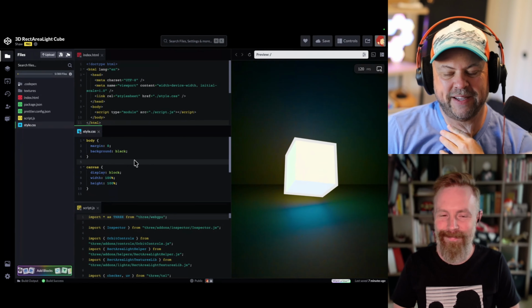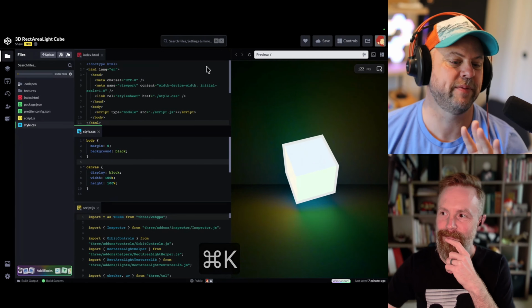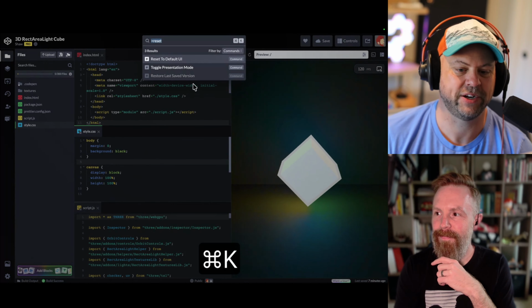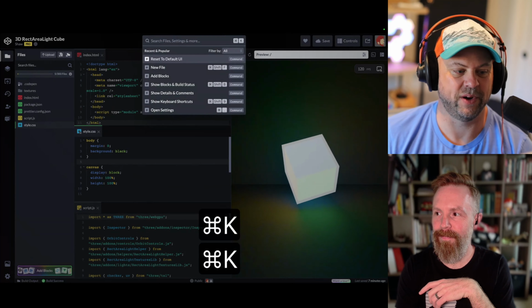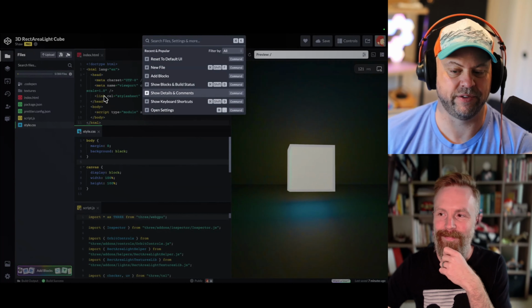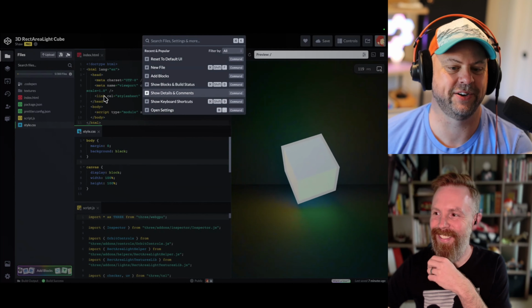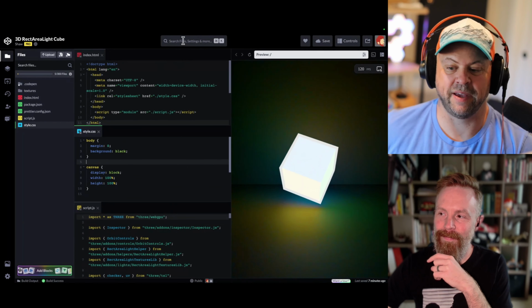You know what? I swear to God, I didn't force this, but Command K in the new editor, the one that can do everything, it really has like in my muscle memory. So that's one of the reasons that's cool, because you don't actually have to memorize 100 keyboard shortcuts. You just memorize the one, and then you can do all this stuff. And by all this stuff, I mean all the stuff. You can do anything that the new editor can do. You press Command K, and so Command K mercifully is allowed to be used.